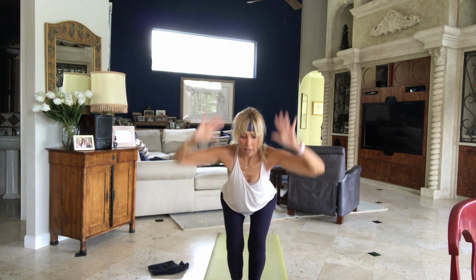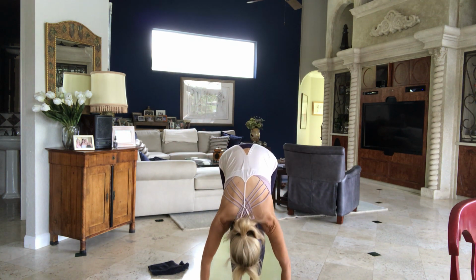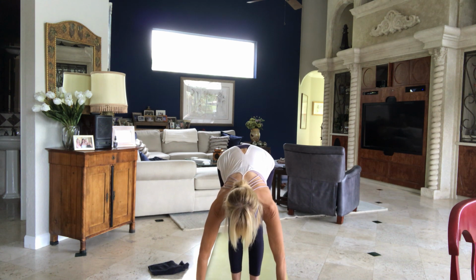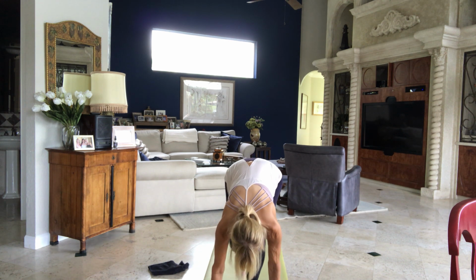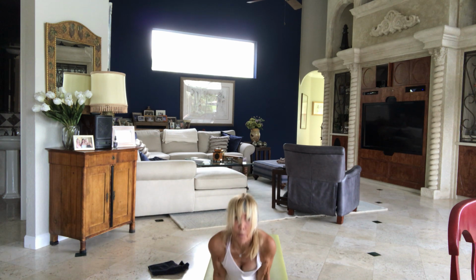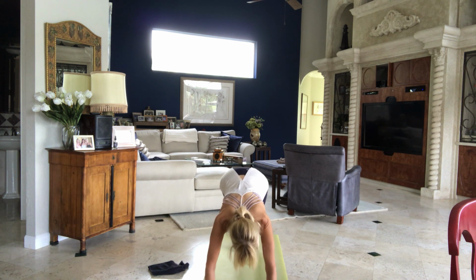Surya Namaskar B. Inhale, sweep your arms overhead, bend your knees, chair pose. Exhale, forward fold, head to the shins. Inhale, halfway lift. Exhale, bend your knees, plant your palms, high to low plank. Lift your heart up and through, upward dog. Downward dog, hips up in the air.